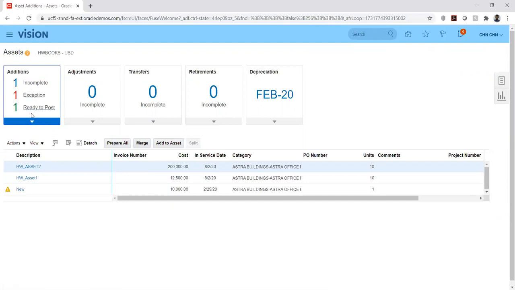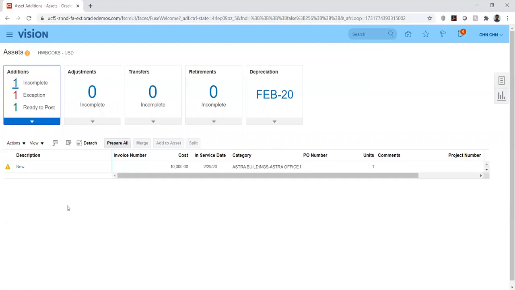These are all the immediate actions that I have to take upon this asset. So these details will be available in the first tile. So if you see here, the moment I click the incomplete, I'll be able to see only the incomplete asset details. Okay. And similarly, if I click the exceptions, I'll be seeing only the exceptions. Okay. See here, this is the asset that is incomplete.